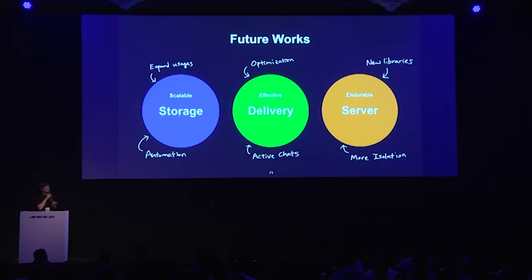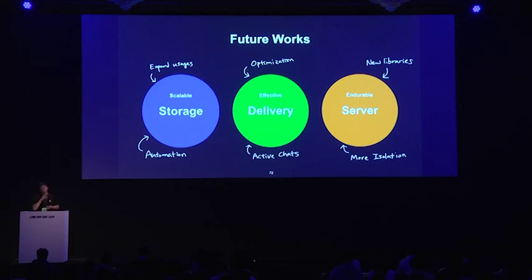But still, there are many things we have to do from the perspective of scalability. You can see some of the future work here. For the storage part, more automation is necessary since what we've done so far were manual processes. And we are also thinking about expanding the usage of pre-sharding across Line Corporation. For delivery, we need to do more optimization about events because we are observing active chats, and we also expect to have even more active chats in the future.